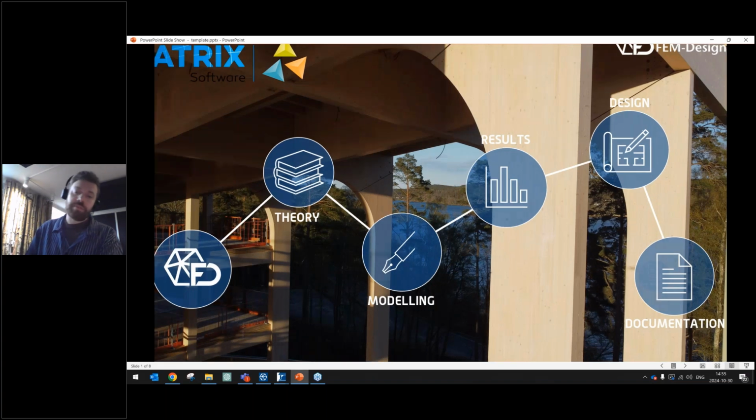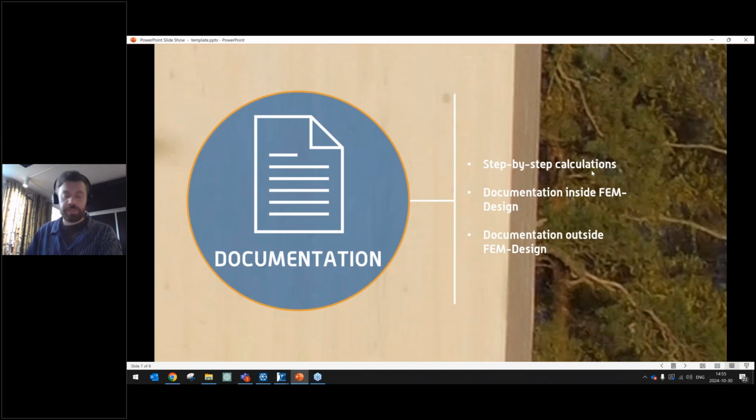As you've seen, we have the step-by-step calculations to show and highlight the design checks for each design software, regardless of whether it's concrete, steel, timber, or CLT.